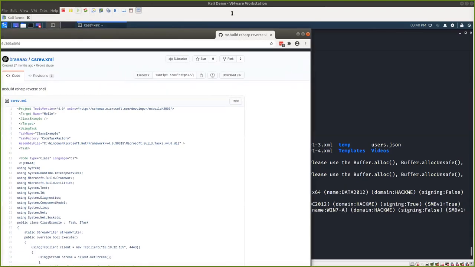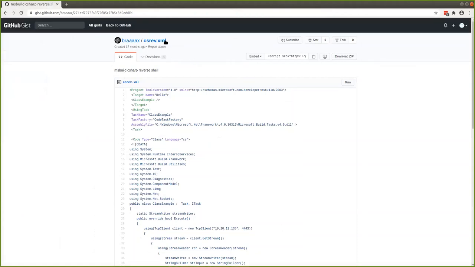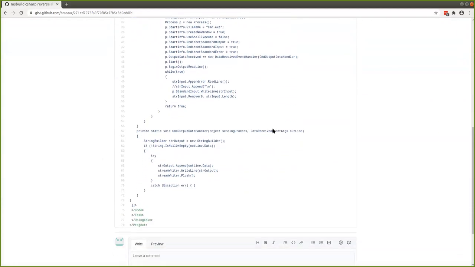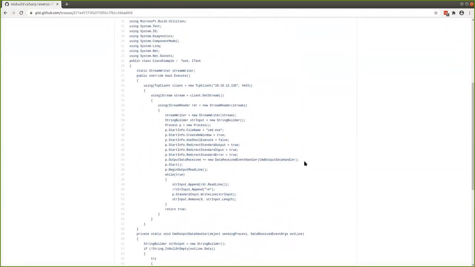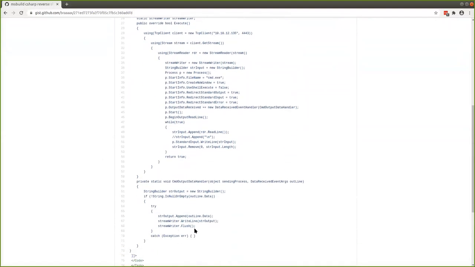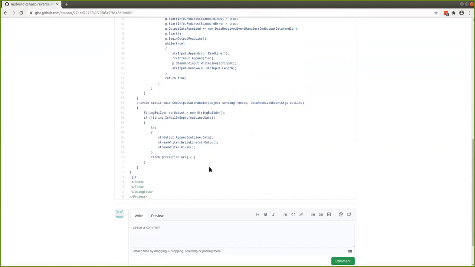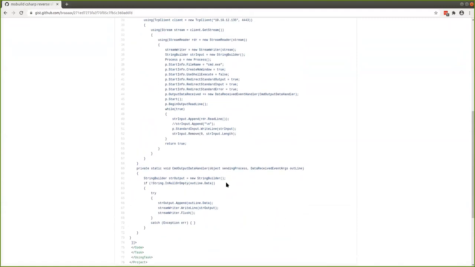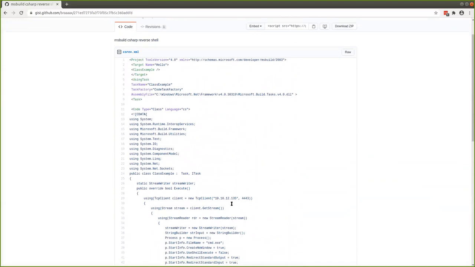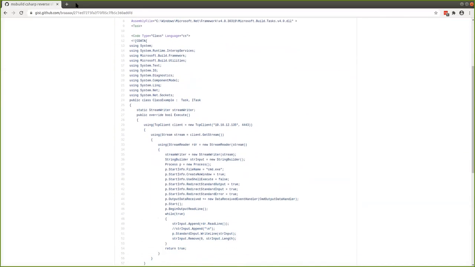To do this, this is an MSBuild C# reverse shell that I found online, somebody's public GitHub. It can be used with a tool that comes with Windows .NET called MSBuild. Essentially, newer versions of that allow us to start these tasks. This is all just C#. It's a reverse shell, very simple, very basic. I wanted to start with something like that so that I wasn't trying to troubleshoot whether this is a C2 issue or what. I just wanted to start with something that I could understand and easily diagnose and troubleshoot on my own. So MSBuild compiles this on the fly and runs it. That's the idea behind it. So I downloaded this, and let me close this window out.